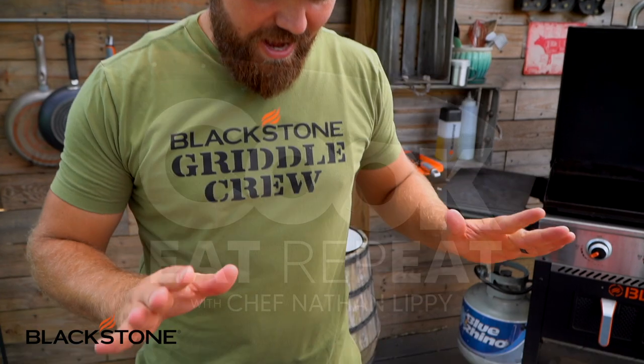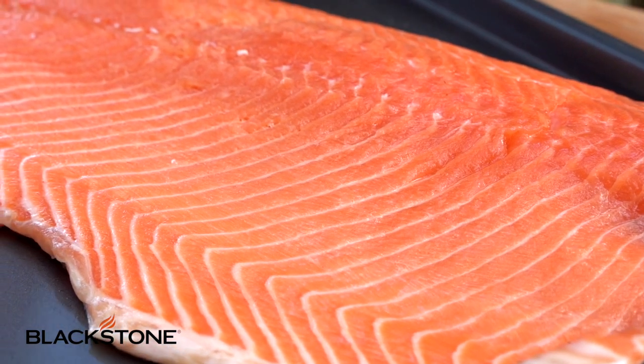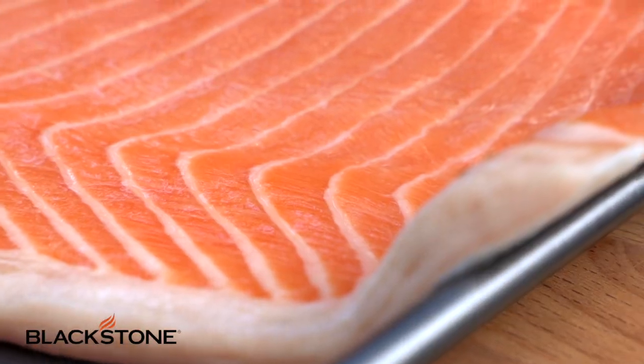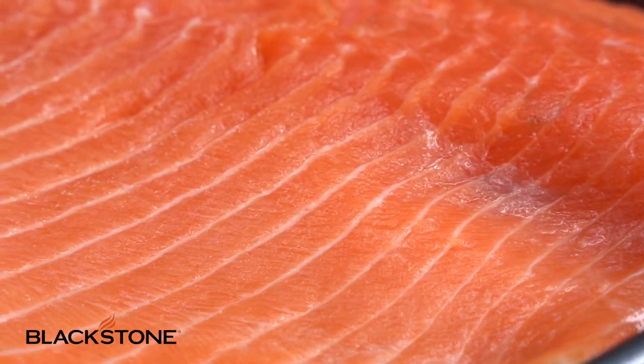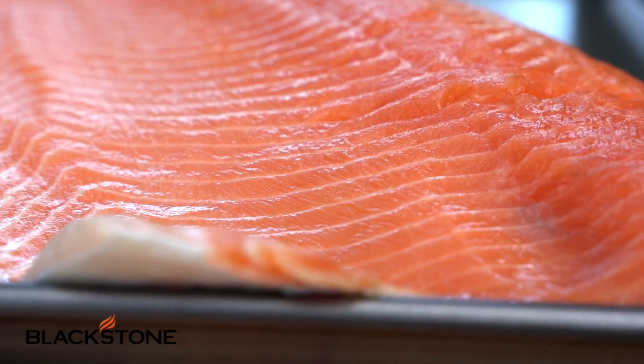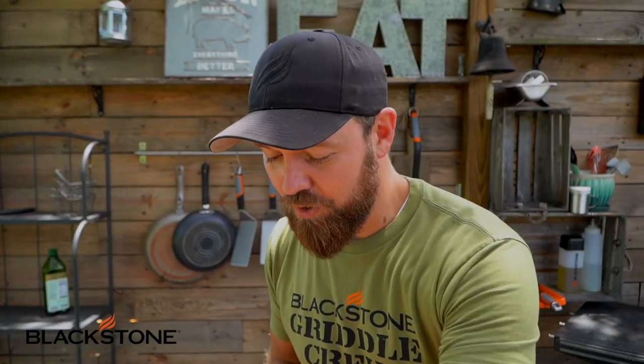Check this out - we have half of a salmon, a whole side of salmon. I'm going to talk to you guys a little bit about identifying what parts of the salmon are for what and the cooking procedure. We're going to focus on the salmon belly. Now if you watch any Nat Geo, you see a wolf or a bear grab a salmon - what are they eating first? They're eating that belly, because that's where all the omega-3 fatty acids are, that's where the fatty, wonderful health attributes of this fish are.